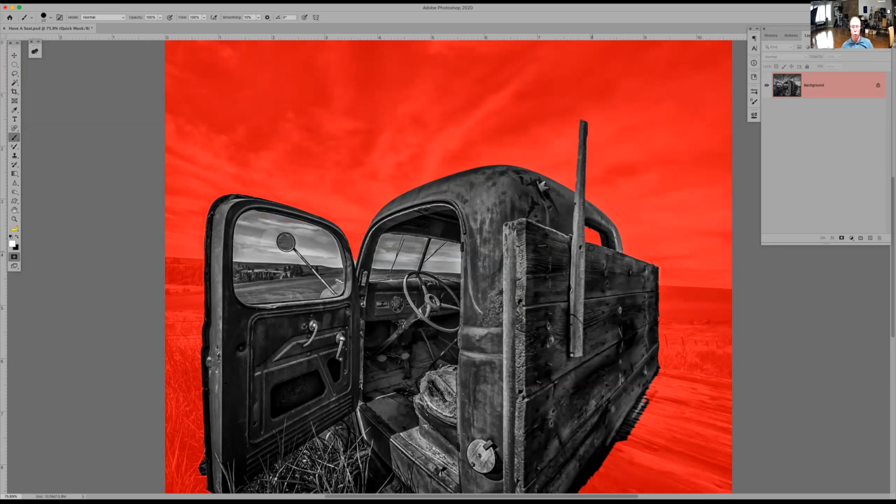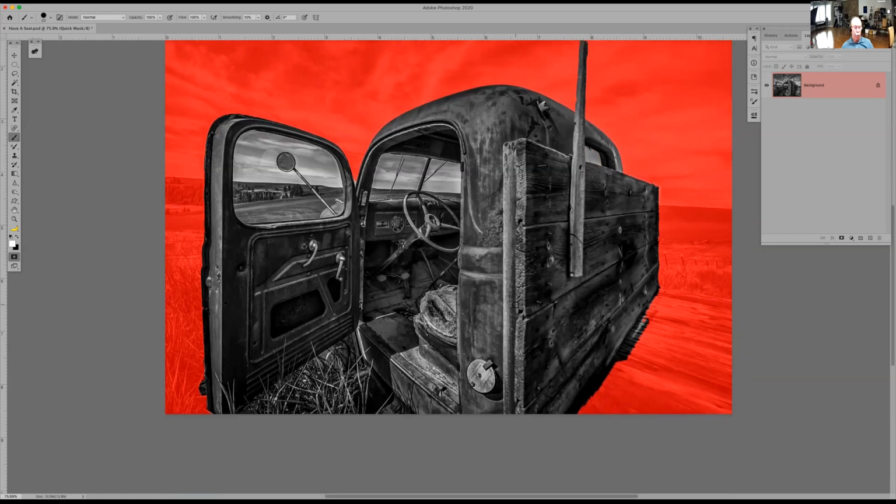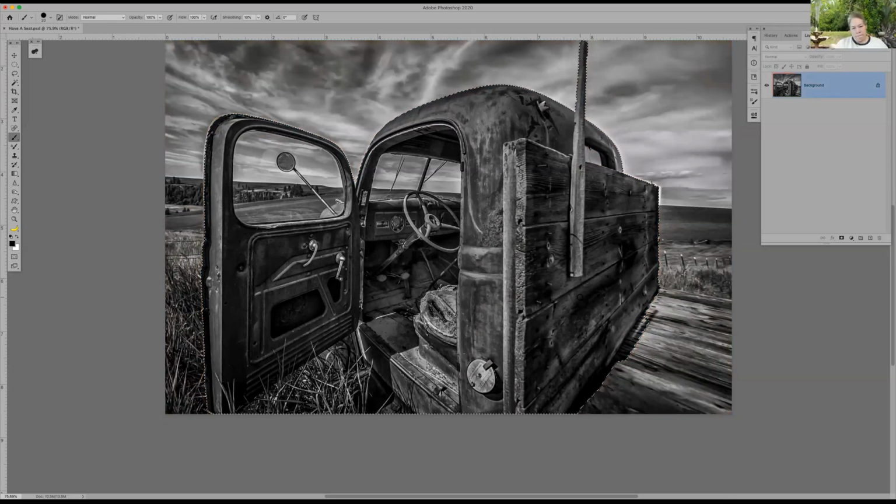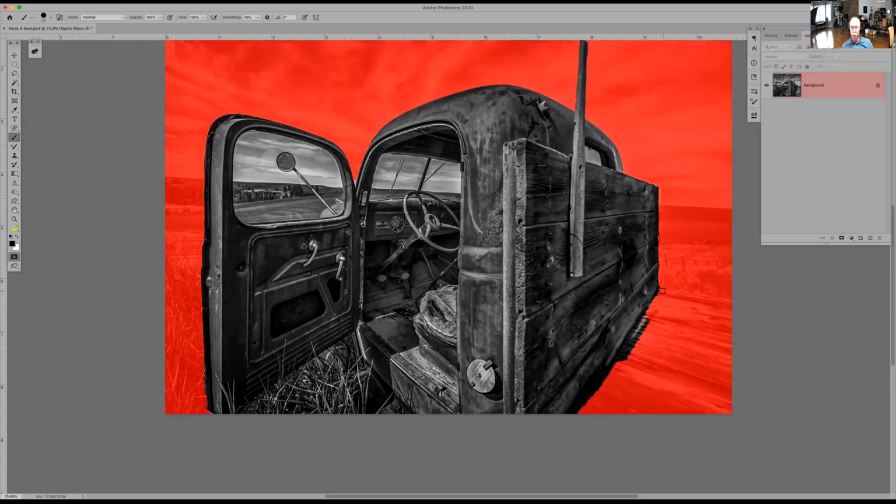But wait, there's more. There's a window here. Photoshop's fun if you have music to be working with. And I want to get right at the door there, get that selection. To me, that's close enough. What about the bed? You know, yeah, I probably should do the bed as well.